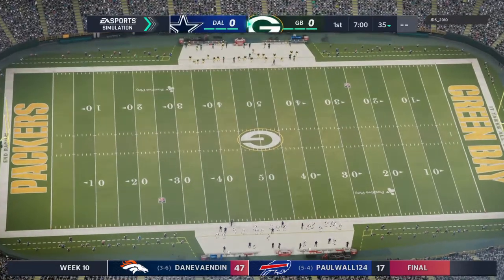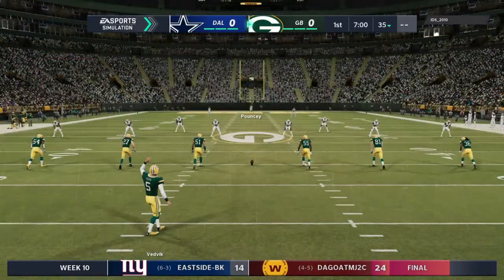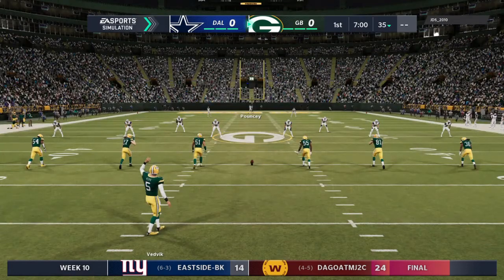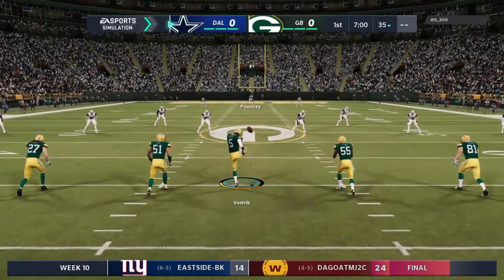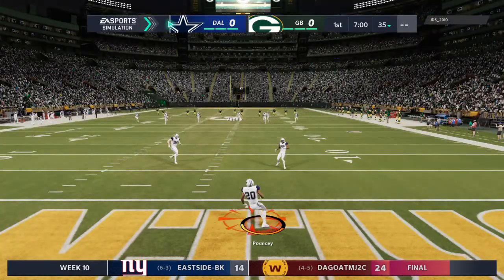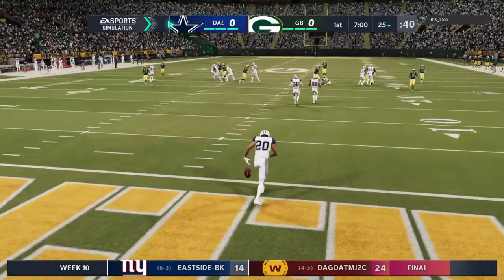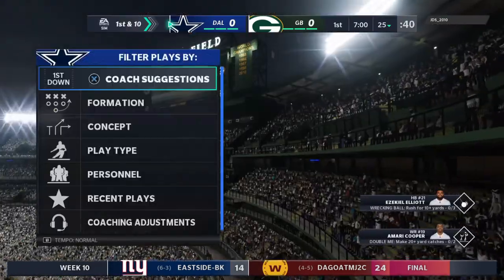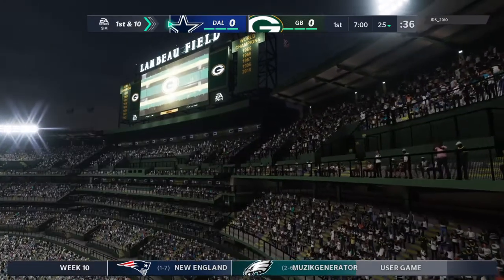Johnson. The scene a few moments ago, here it is. It's unlike any other in sport as both teams made their way out of the tunnel. These folks are fired up as their guys are ready to do battle between the Dallas Cowboys and the Green Bay Packers. Fielded a couple yards into the end zone. And this will go as a touchback, and they will begin things at the 25.